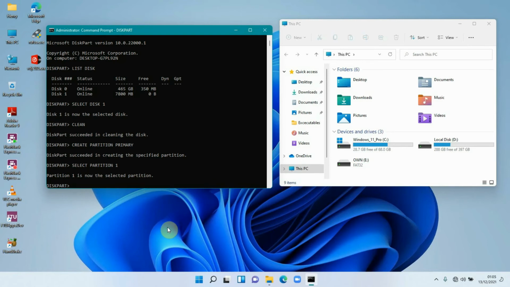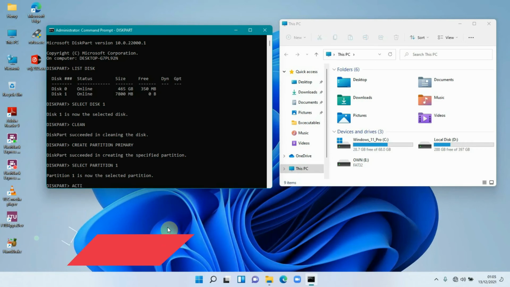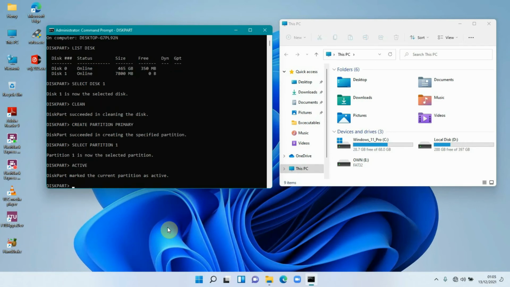After that, we have to make it active by typing a command that says active. Then you press enter. They are telling us now diskpart marked the current partition as active.